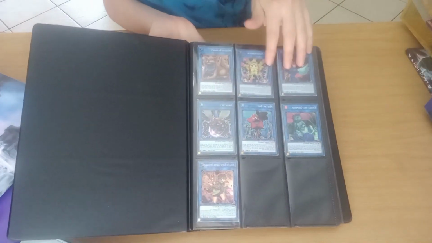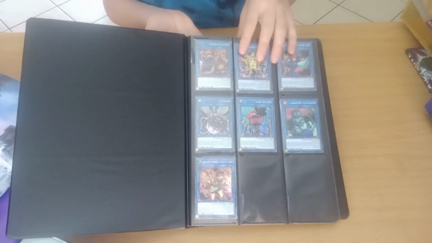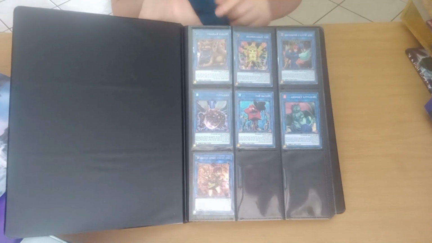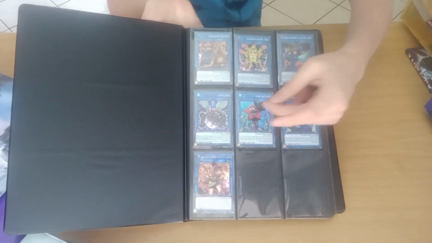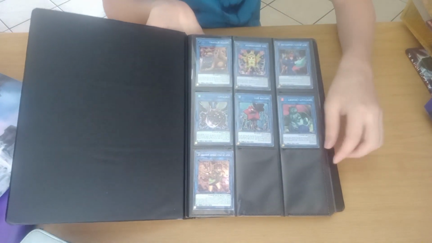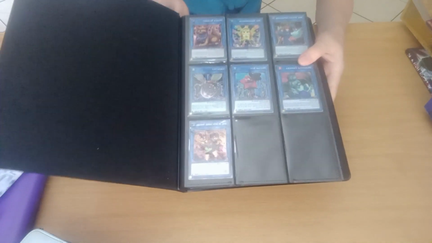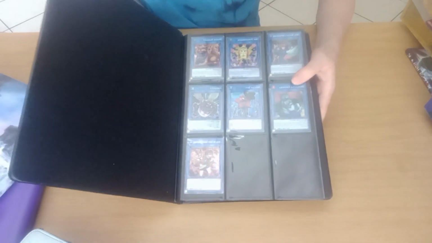And then we've got the rest of the generic links for each attribute over here. The Dark, the Light, the Earth, the Fire, Water, and Wind. And then we've got another one of the Charmers over there. We're just missing the Dark and Light one. Obviously the Dark one hasn't come out yet, but we still need to get a Light one for ourselves.